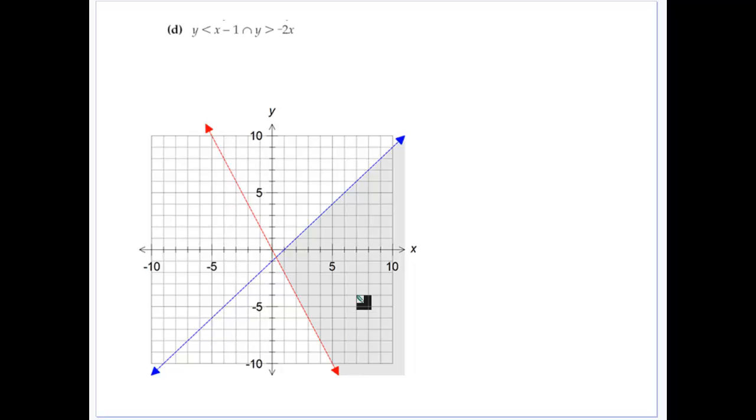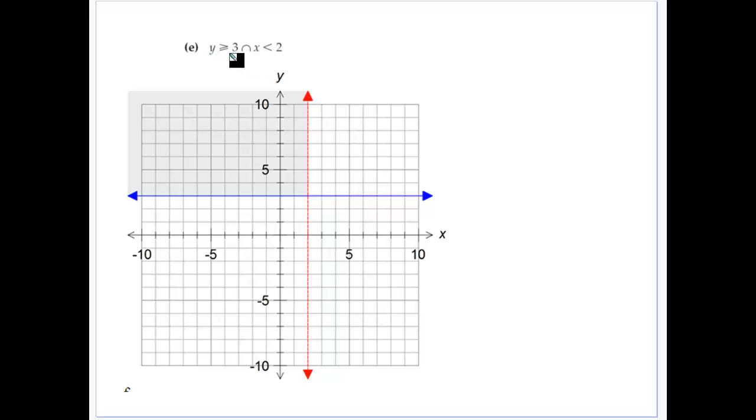Now, sometimes it might be a good idea, because they overlap, to put an open circle where those two meet. Basically, what that's saying is that the point where they meet is not part of the region. That line's not part of the region. That line's not part of the region. So where they meet shouldn't be part of the region. Sometimes it looks like it's solid, but if you put an open circle there, that's not a bad idea to say, well, where they intersect is not part of that region, because neither of the lines are equal to.